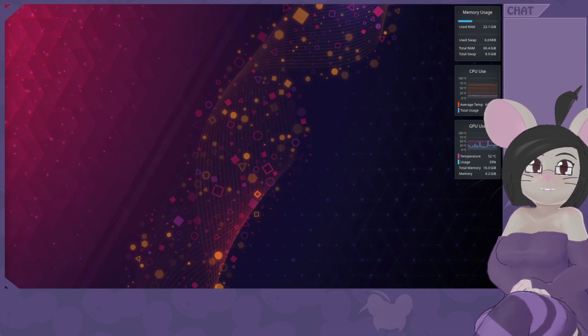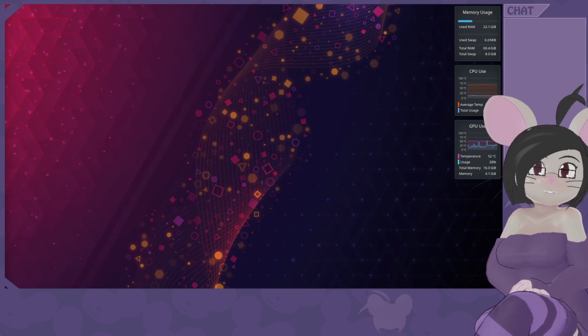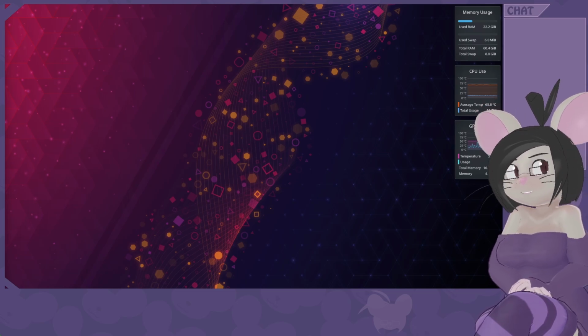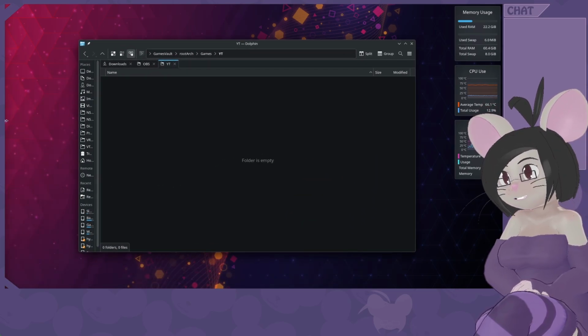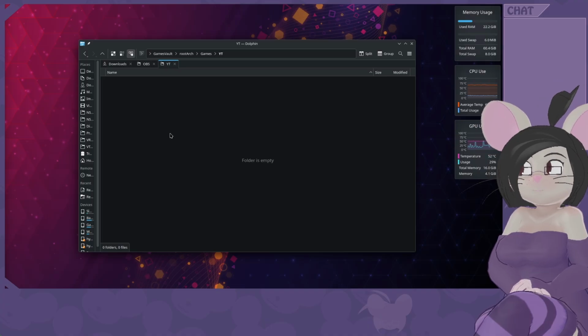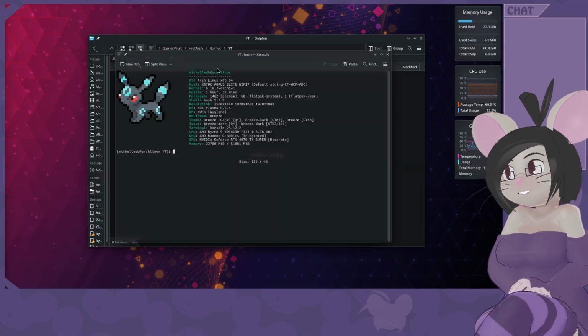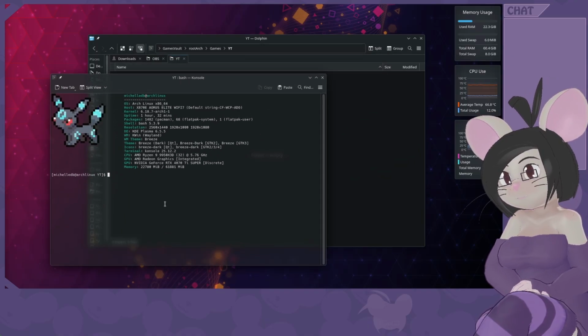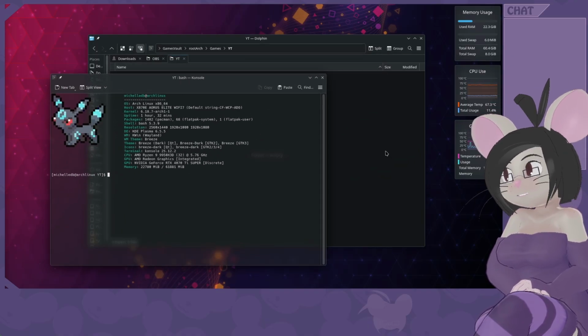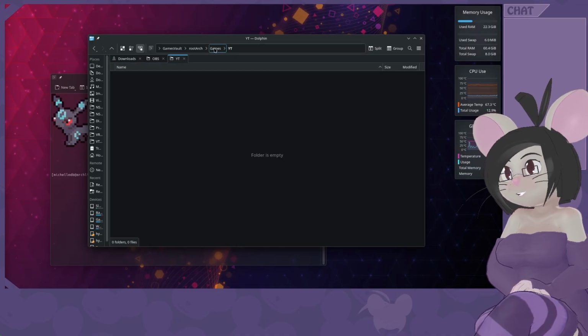Okay, so we're gonna prepare our prefix, our WINEPREFIX. It's basically where everything's gonna be installed for Clip Studio. So for that, we're gonna open a file browser, and we're gonna need a terminal pointing to that folder. If you don't know how to do it, just go to the folder where you're gonna install it.